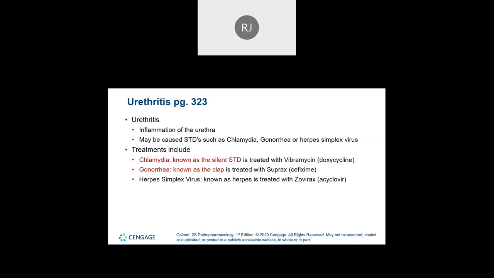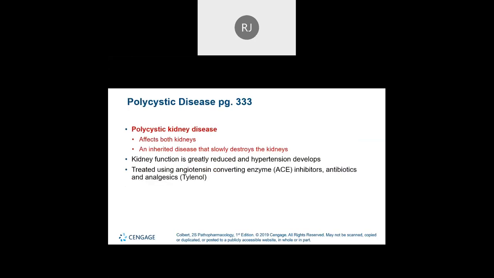Chlamydia is known as a silent STD, and it's treated with azithromycin, doxycycline. You hear of that. And gonorrhea is treated with Suprax, and then herpes simplex virus, which is known as herpes, is treated with Zovirax, I believe is how you say that. And I do apologize, I can't say some of these words. I do apologize.